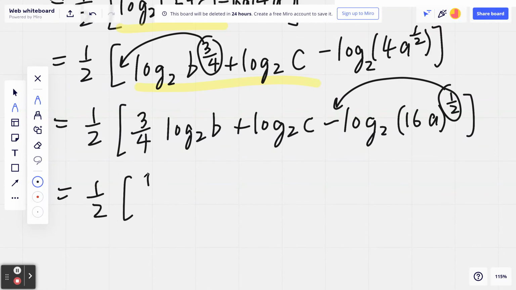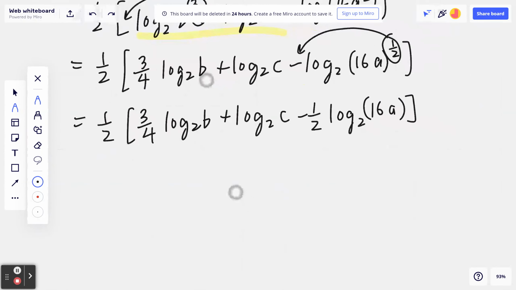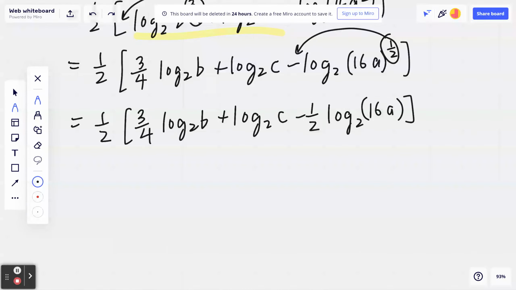So again, half times, and I'm going to copy everything else. And you don't have to copy every single step, but I am showing you the maximum number of baby steps. Half times log of base 2 of 16a. And again, we're going to come back to this as well in a moment, okay? Now, look what happens when I expand this. I can expand it now. I can expand it after. You know what? Let's expand this at the end.